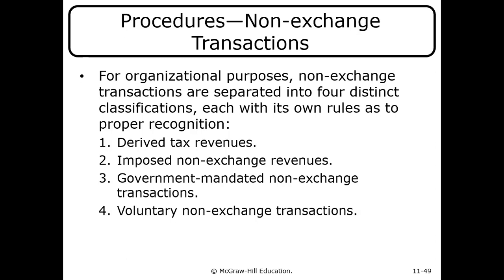When the company assesses a tax revenue, a derived tax revenue. So I should say here at the bottom of page 541, sales by businesses operating within a locality account for 100 million for the current year, and a sales tax of 4% is assessed. The following entry is required for the 4 million to be collected. So the government will debit receivable sales tax and credit revenue sales tax for that expected revenue.